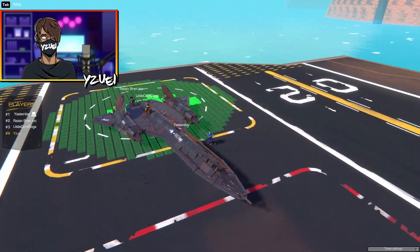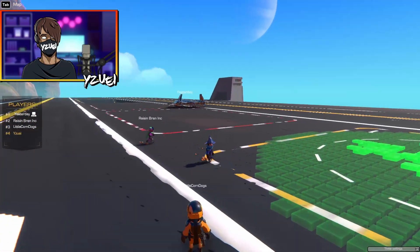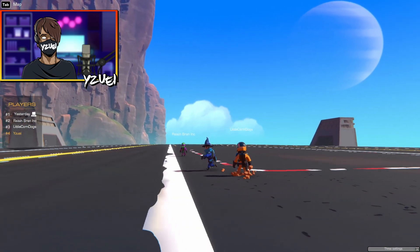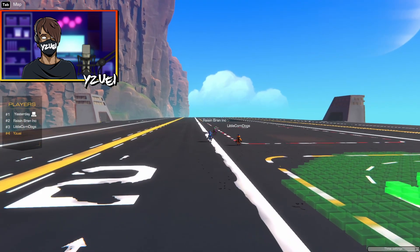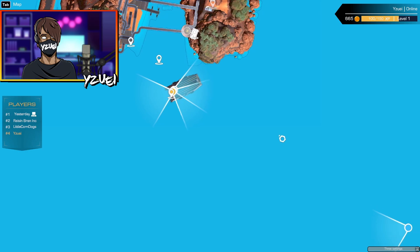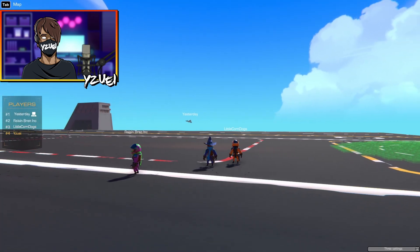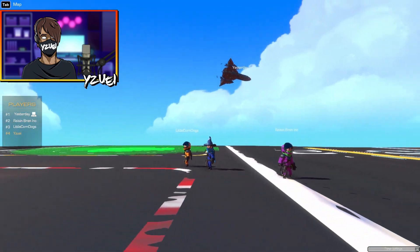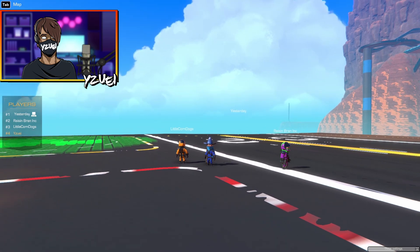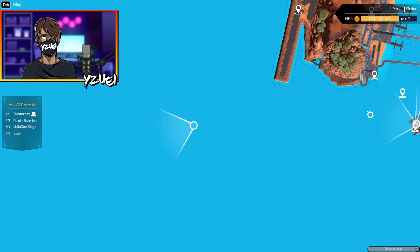Shall we see this puppy fly? Instant acceleration — boom! It's pretty large so it might be hard to keep in camera. It turns slowly, but let's see what it can do. It's only going about 400 miles per hour. Look how amazing it looks! It's crazy how big it is and how slow it looks like it's going, but on the map he's already halfway to the border.